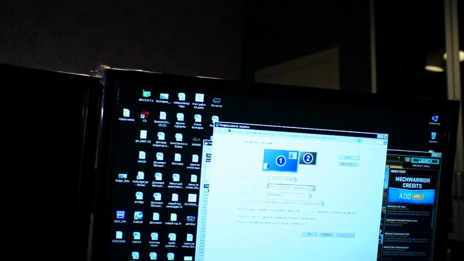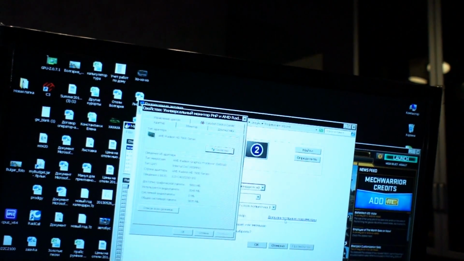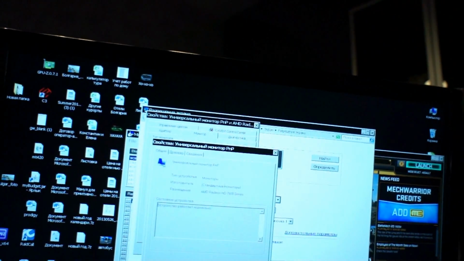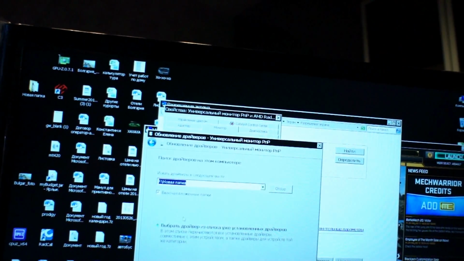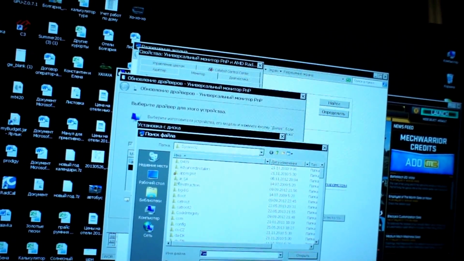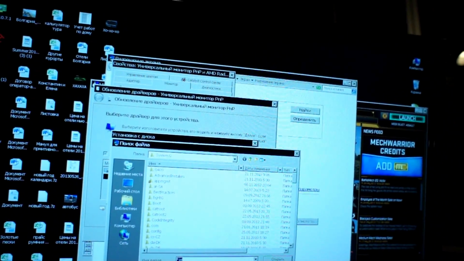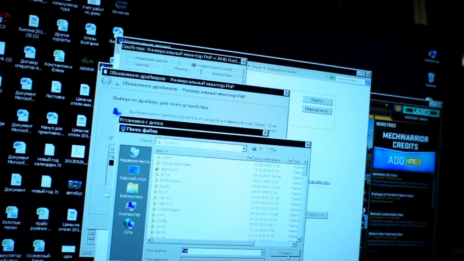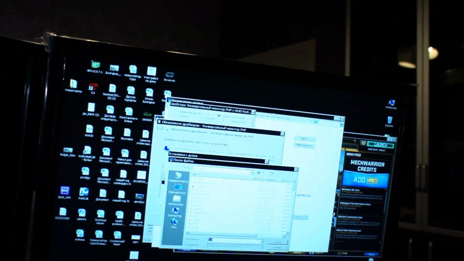Then you go to the settings of the screen, additional parameters, monitor. You take the monitor, you push properties, driver, you put refresh, you put search on this computer, then you choose from the drivers already on this computer, then you put install from disk. You make search and you go to the place where you saved your inf file. You remember, you put create inf and save. So you save it to any folder and then you find it and there it goes. You push open and it will find the driver which will be necessary to launch your monitor.